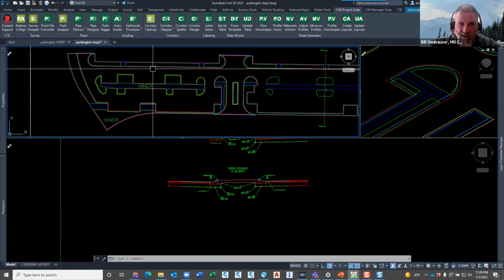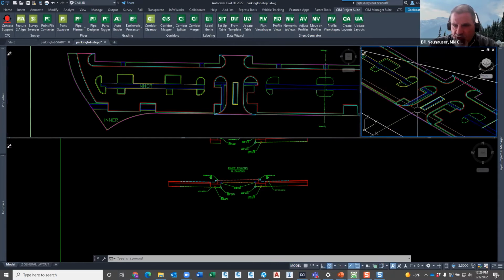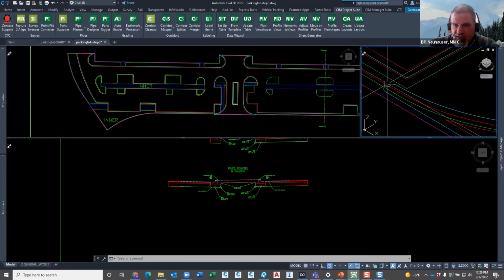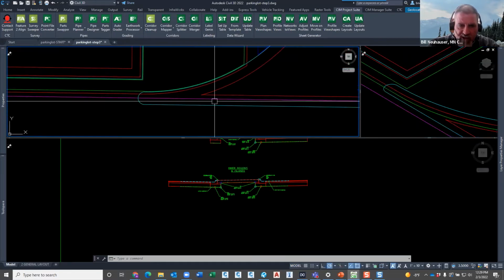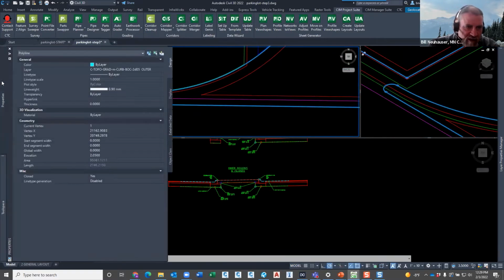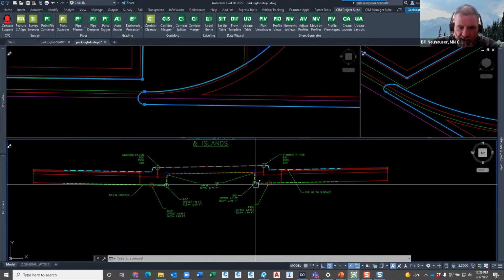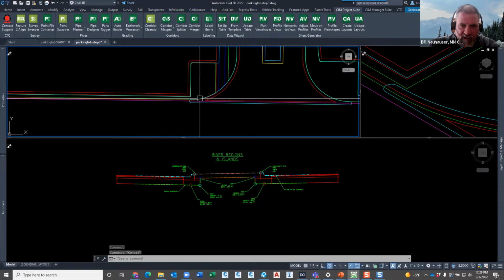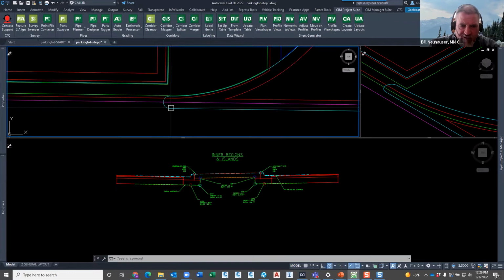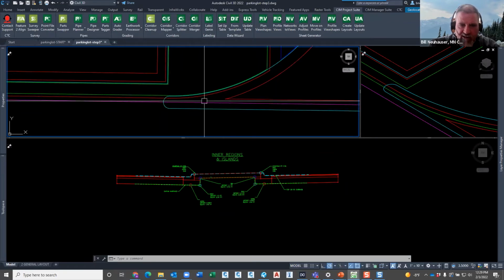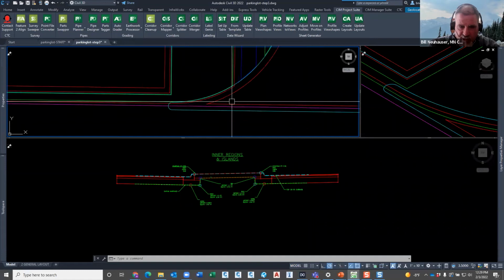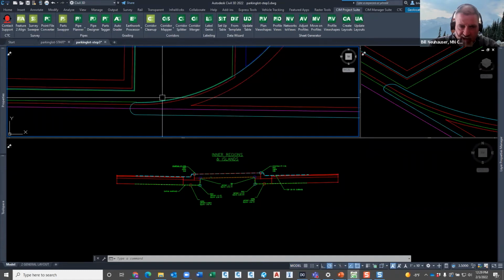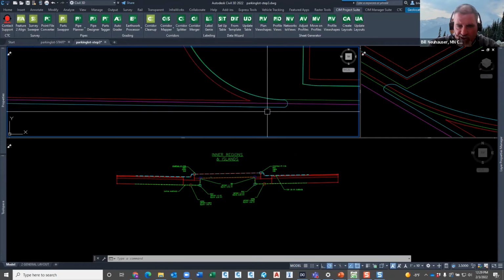Now, as you can see here, let me show you one of those areas I was referring to. This area right here, this was, in this case, our back curb, that's at the 2.02 foot mark here. And when you offset it here, it gets kind of weird. If I had tried to offset that using the standard AutoCAD command, I'm not sure what would happen. I'm not sure it would be smarter to put a radius in here. It might get kind of funky in this area because it did start off like this. So that's the kind of stuff, it gets a little weird, but it does its job.